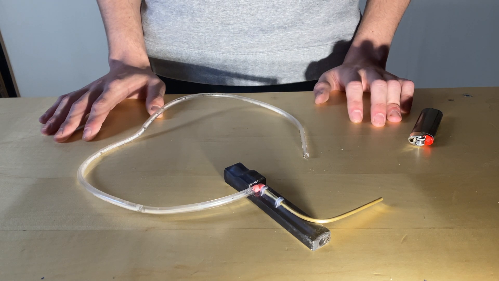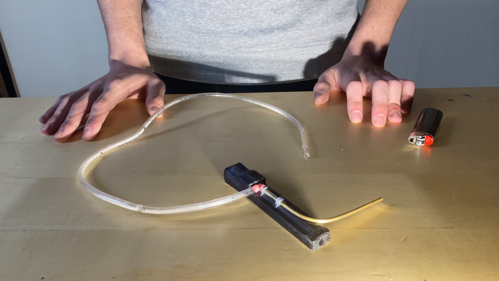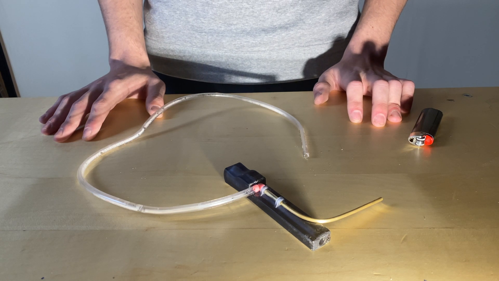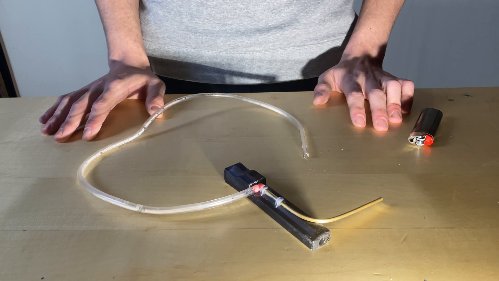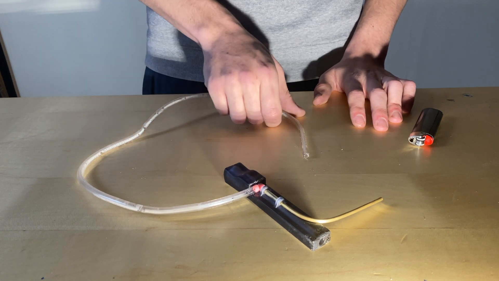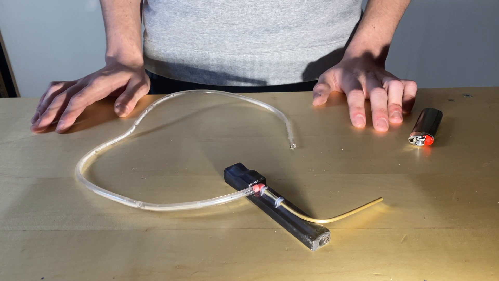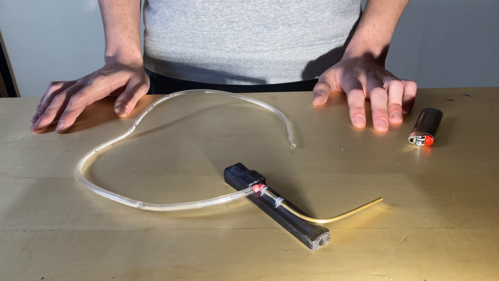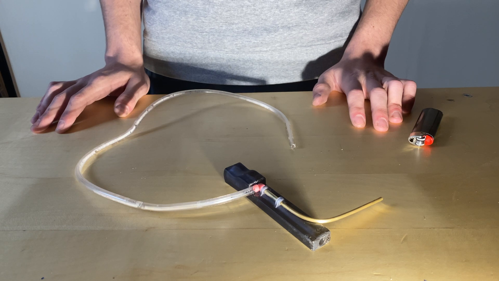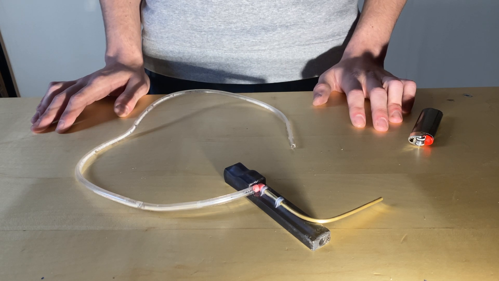Secondly, this engine shouldn't need to have additional compressed air introduced to it. However, I found that in order to have anything remotely close to a successful fire, I did need to have air introduced through this tube where the fuel is introduced, and that is okay. However, I don't have an air compressor, so I was just blowing from my mouth through the hose, and the air coming out of my mouth is quite wet.